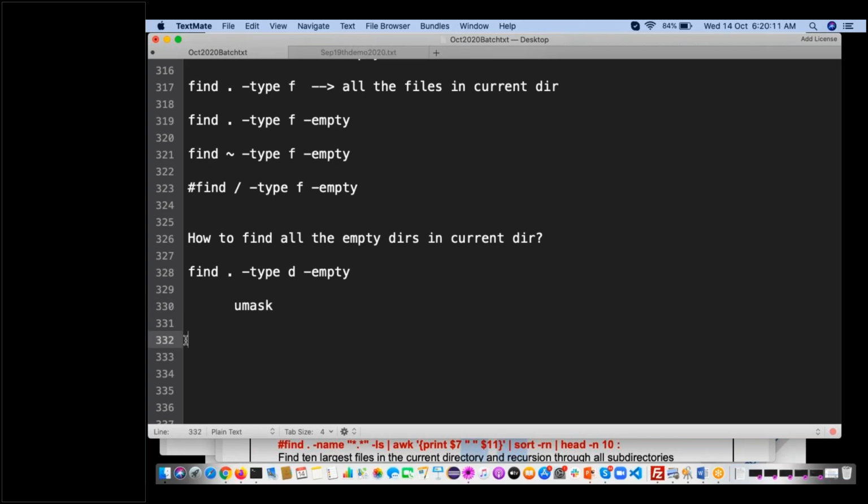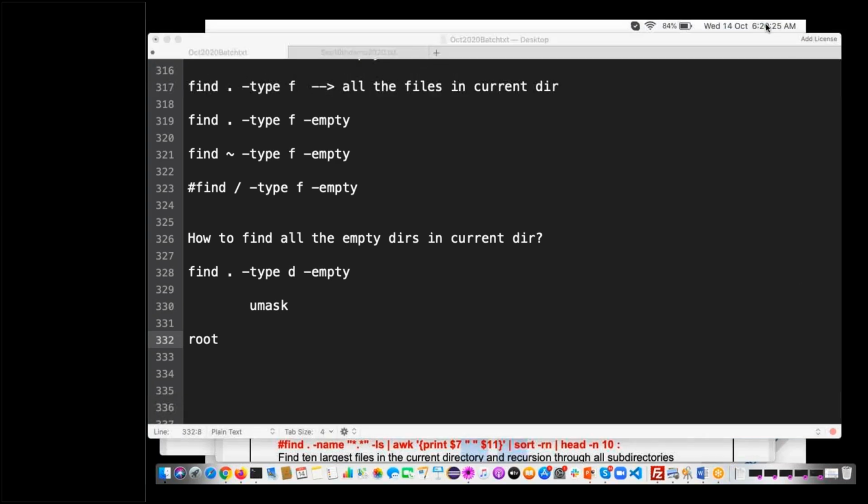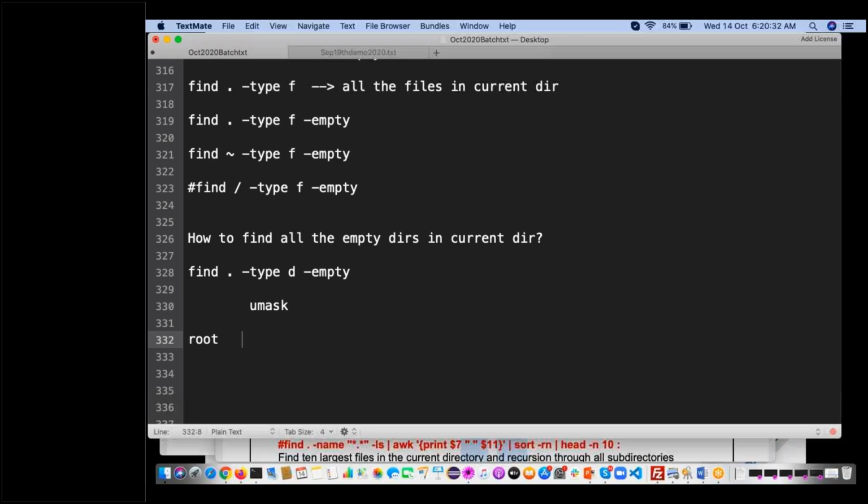So what is the default umask value for the root user? Anybody have an idea? Linux admins? 0022 is the umask value. It is a very important question.